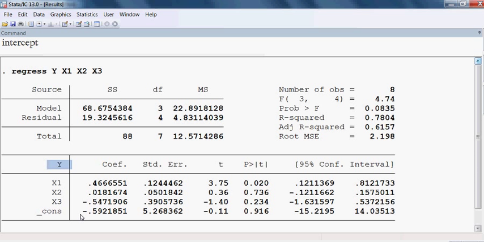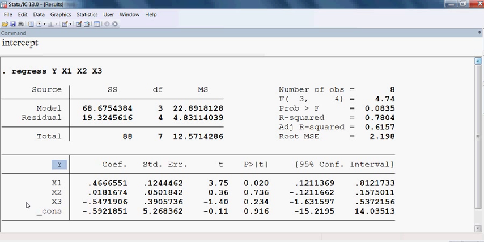Okay, so here I can see only one variable is significant, that is x1, and the coefficient is positive, meaning that x1 and y has a positive association. Okay, this part is done, but x2 and x3 are not significant variables to explain y.